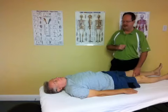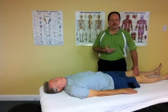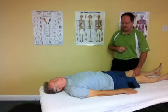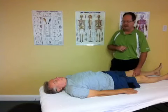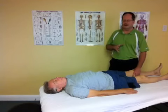But these techniques are very passive, so they're very well received by the body, especially patients who have fibromyalgia or patients who have been injured, like we said, in a car accident and coming in very acute and can't stand a lot of direct approaches in therapy.